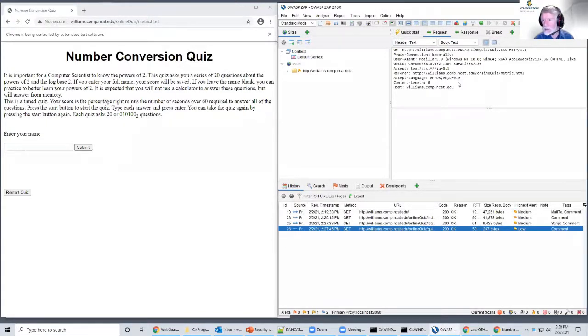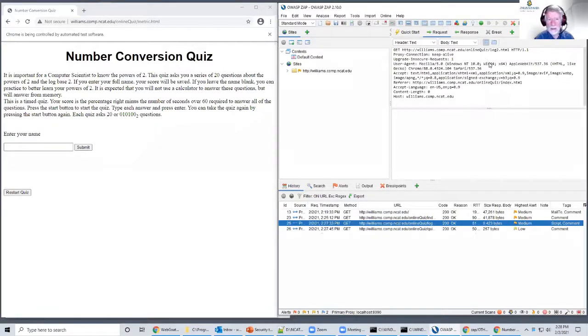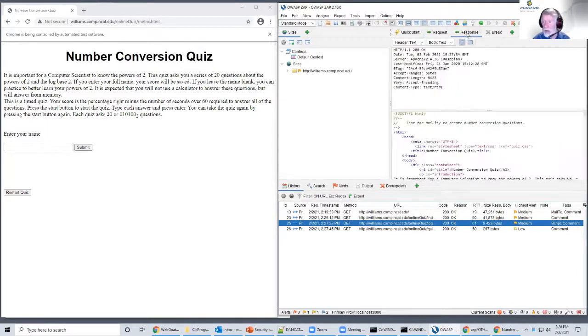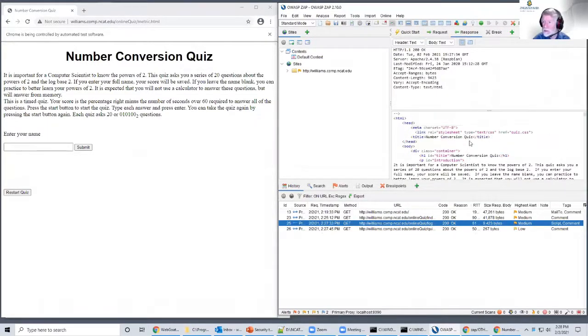This was the get we see here. Nope. That was the get. We changed it to log2. I had requested, in other words, on the browser, I clicked the metric quiz, but then I stopped the thing here, the Zap had its breakpoint. It stopped. I edited that to say log2, pressed go, it sent it off, and it sent back the log2 quiz because I had updated it. In other words, the server never saw the get the metric, it only saw get the log2. And so it brought back the log2.